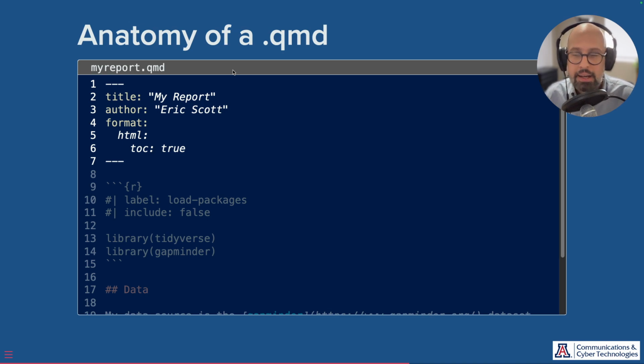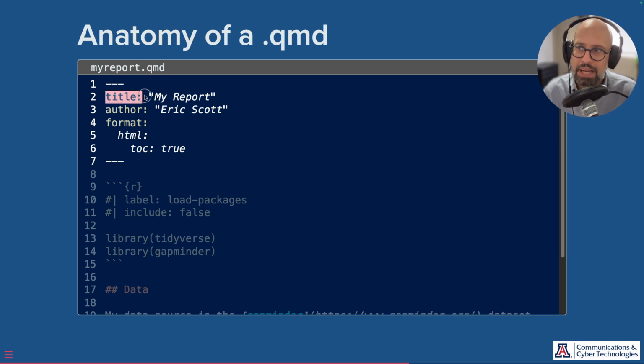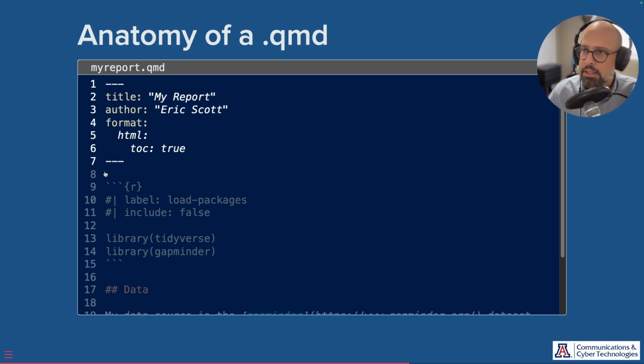Big eye roll there. This is basically a way of doing configuration files, but we'll see it a lot. So we have these key value pairs. There's title, then colon, and then a value for that. Author, colon, a value for that. Format, colon. And then here's where it gets a little tricky. Nestedness is indicated by indentation. So we have two spaces here indenting it. So the format is HTML, and then underneath HTML, we've got some more options, TOC, and then the value for that, true. So that's the YAML header.